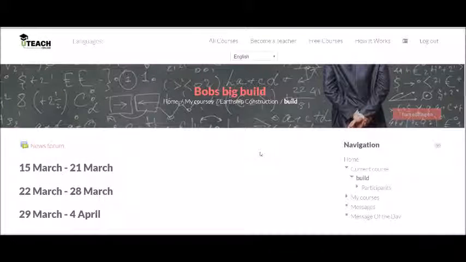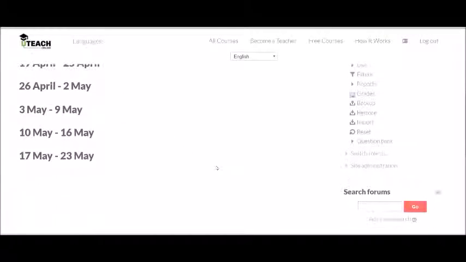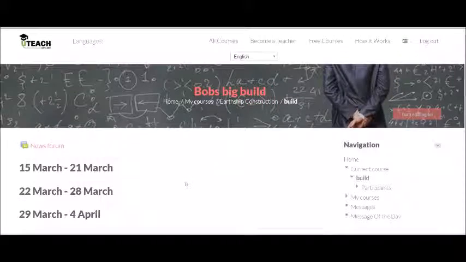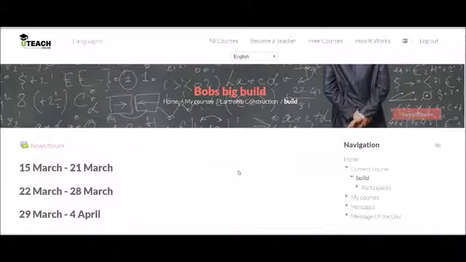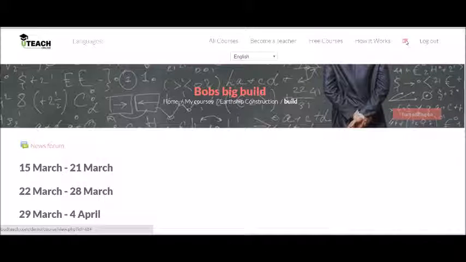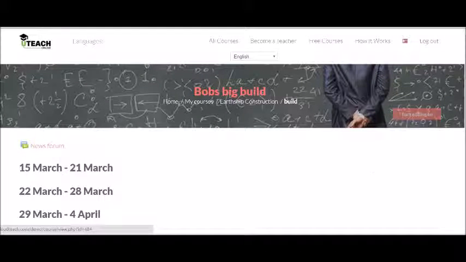Then this takes you into your course itself. By default, you will have come up with a load of categories, and they'll all be date marked. So it may not be relevant for you to run them by dates. It may be, I don't know, but you can change all of that. Everything is configurable in the system. So look down here at your menu. Get rid of the menu if you want, using that button at the top there. That makes sure that things appear a lot cleaner.